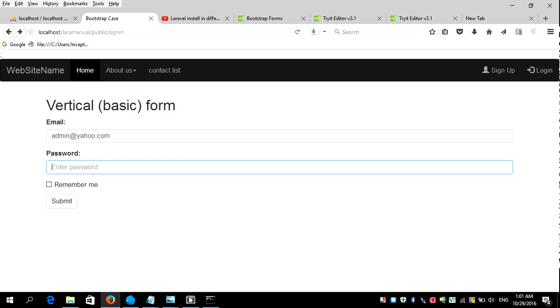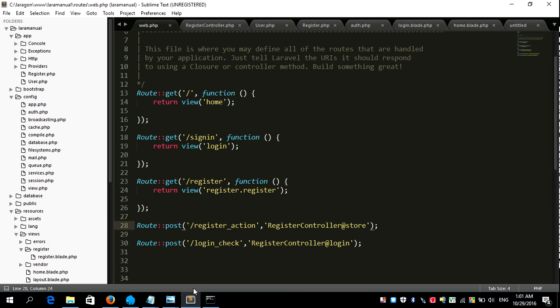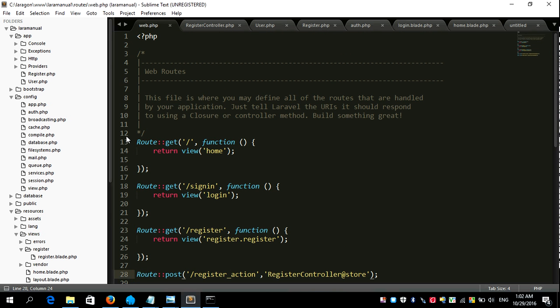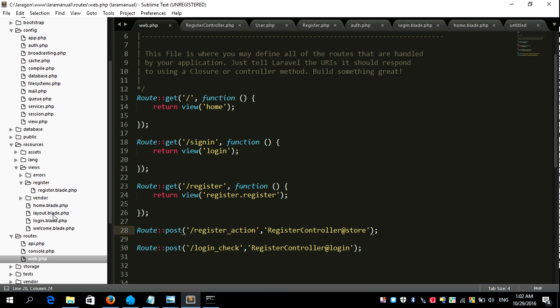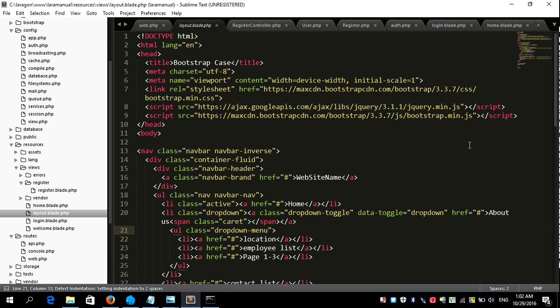Okay, now if the user is logged in, then he or she can see this part, otherwise the user will not see it. Okay, so let's go to layout.blade.php.